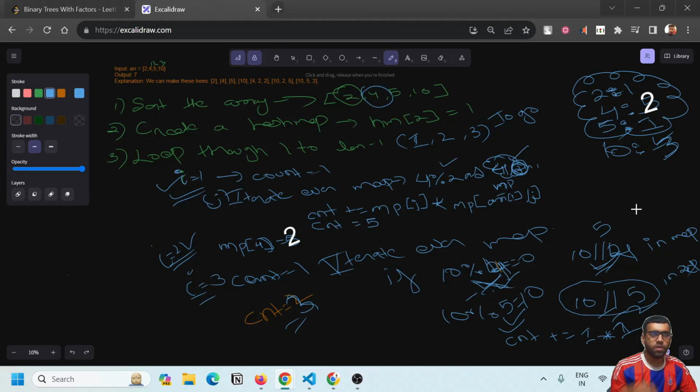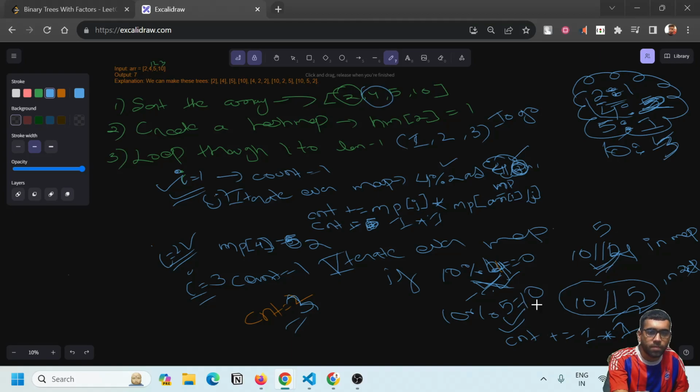Now what we will do is just sum all the values. This is 2 here, and this 10, which we calculated to be 3.